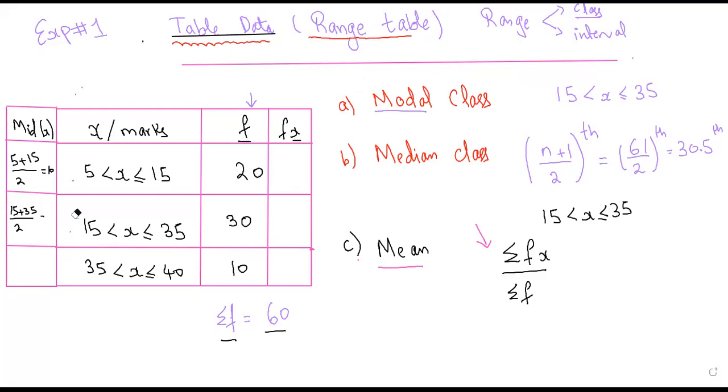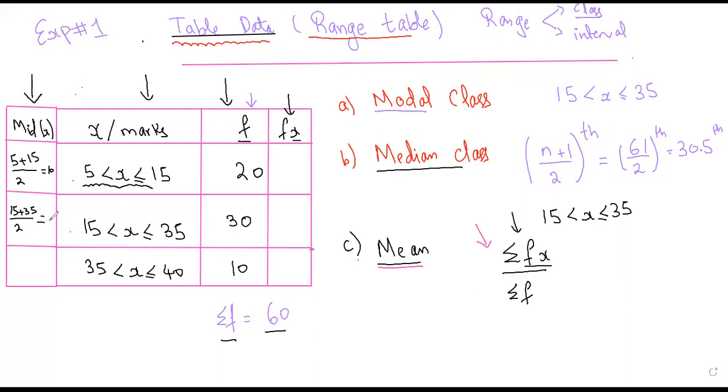Yeah, okay, so 61 over 2. No, this thing. We are done with median, okay? We are talking about mean. For mean, I told you this is the formula. Initially, we only had these two columns in the table. Since we need fx, I added this new column of fx, but I do not have x. So right now we are working here. We are finding the middle value of these ranges to represent x.